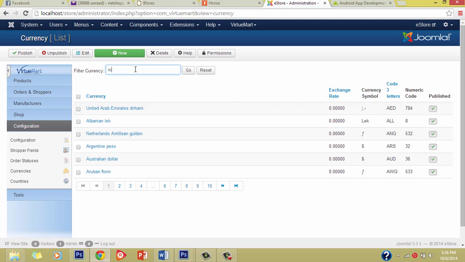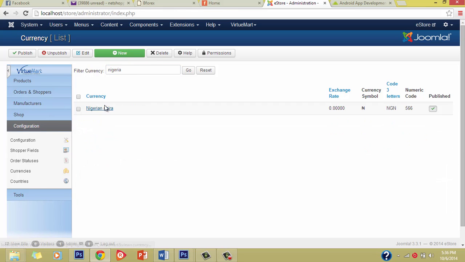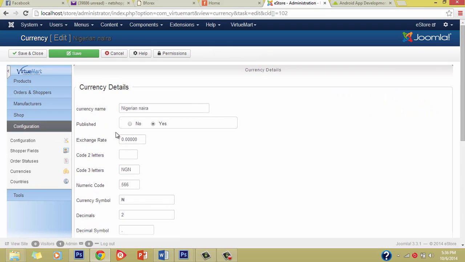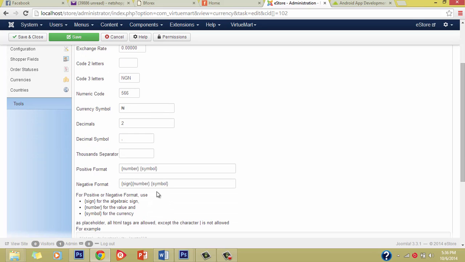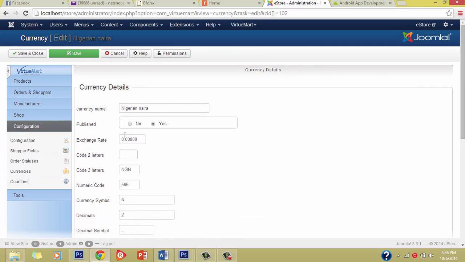Let's search for Nigeria. This is Nigerian Naira. You see the first part is the currency, Nigerian Naira. Do you want it to publish exchange rates here?